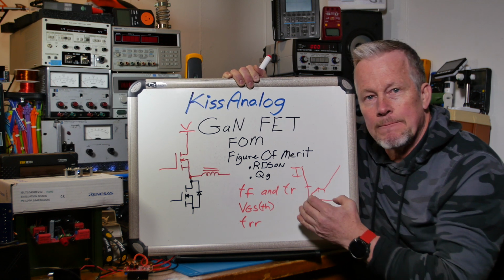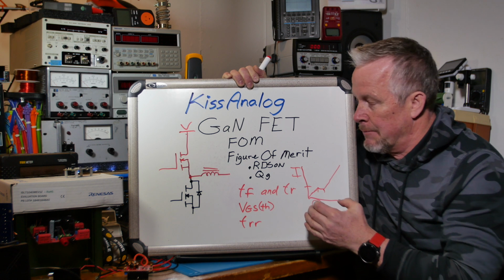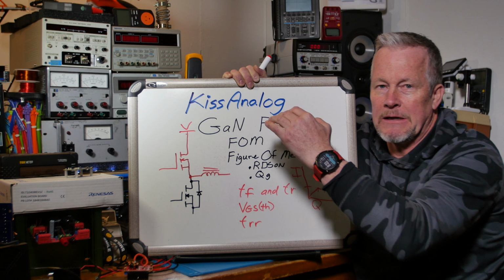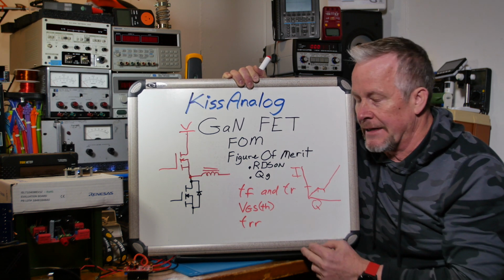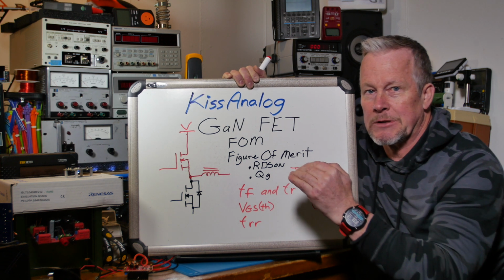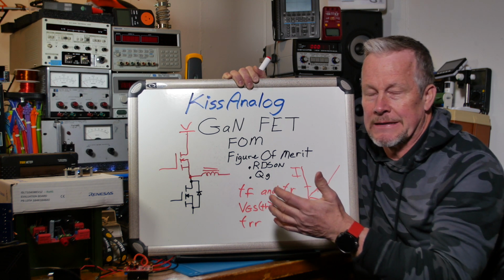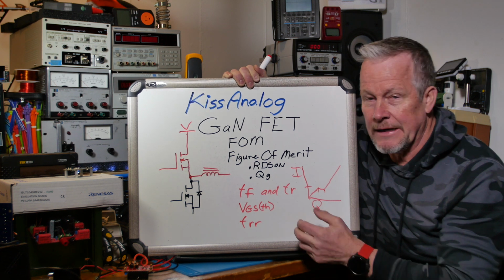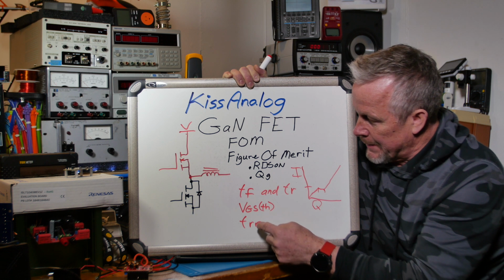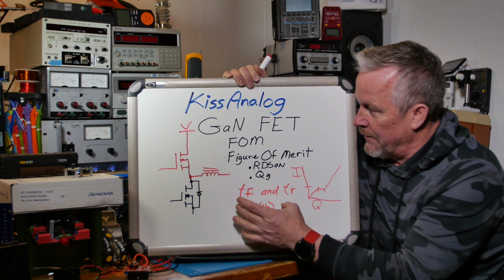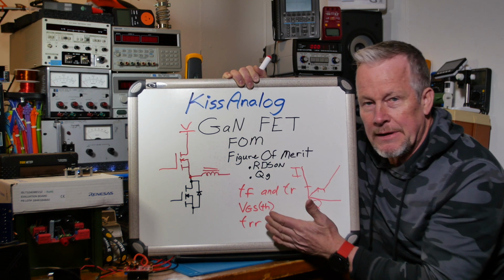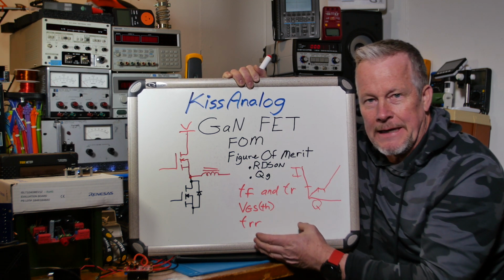And FETs have gotten better where it doesn't take as much voltage, but when you have to go higher up in voltage, you're charging those capacitors higher up, and then you have to discharge them. And the energy in that is capacitance times voltage squared. So when the voltage goes up just a little bit, it's important because it's squared in the math for the energy, okay? So that's an important thing, this gate source. And like I say, you can find a FET with the same gate source threshold as a GaN, but when you compare the other things, they don't all stack up together, okay?